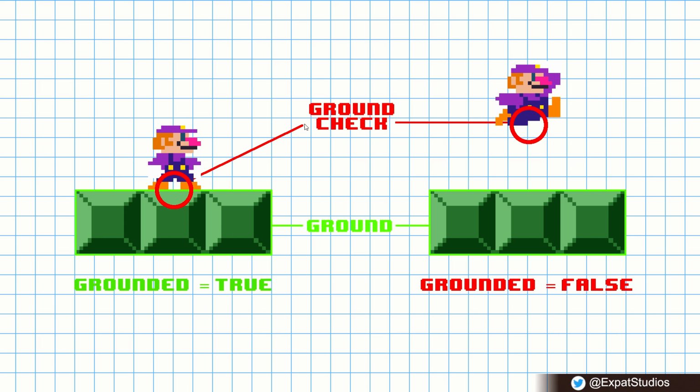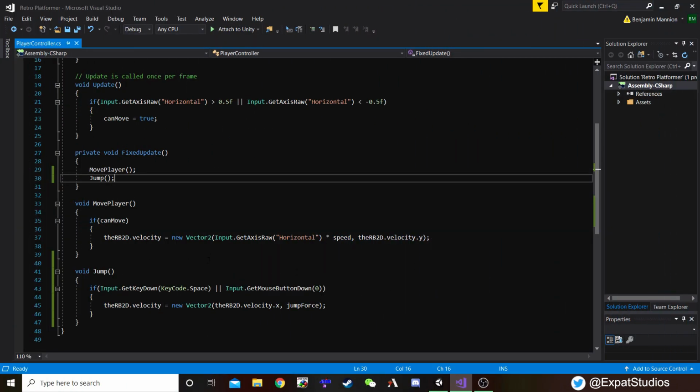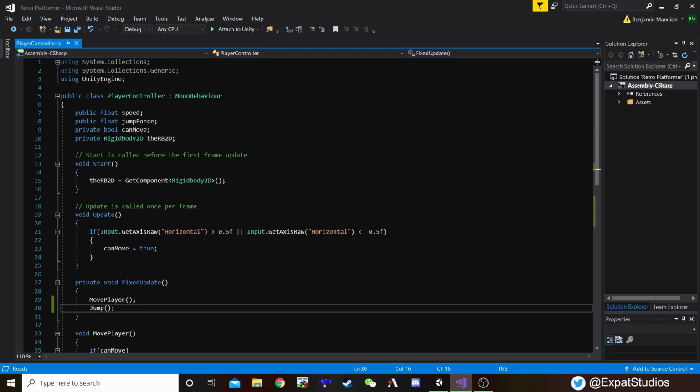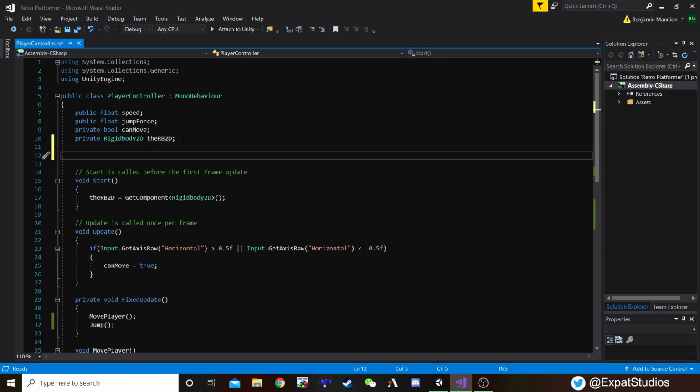So to wrap up, we need to define these and tag these as ground, and we need to create our ground check. So let's head back into Unity and figure this out. Let's hop back into our script and start adding some variables to get this ball rolling. We've already said that we're going to use a bool called grounded. So let's go ahead and first of all type in, I'll make it public so we can see this in the editor, public bool, and we'll call it grounded.